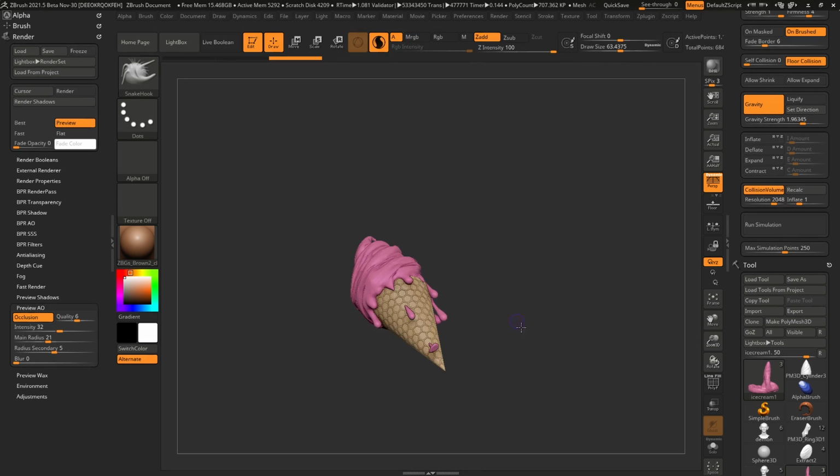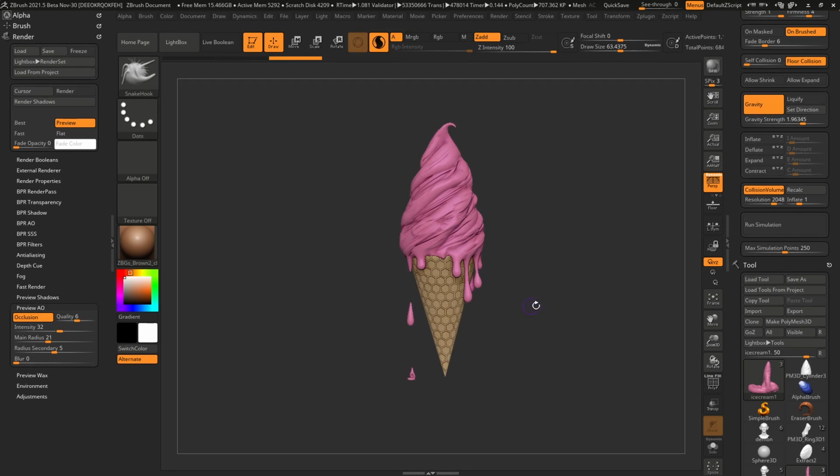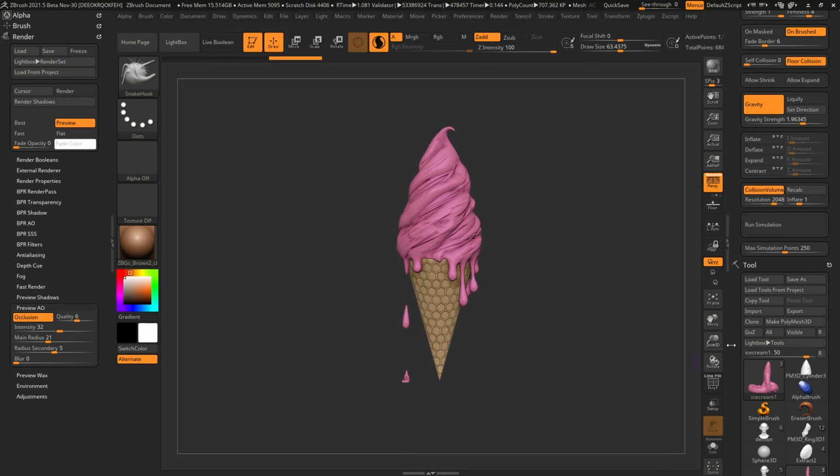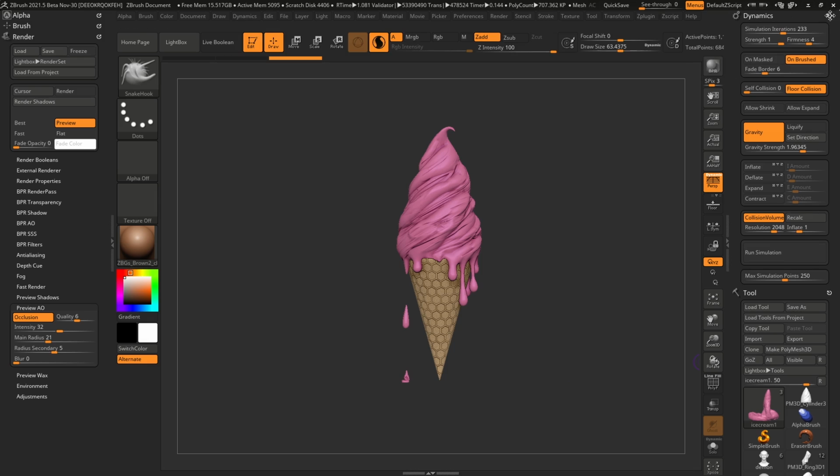But it's just using the different features in ZBrush in combination, and ultimately you have at your disposal a bunch of different tools that at the end of the day you combine the way that you want to, but they all make you work faster and create very specific things in a really fun way. So for instance, this thing, there's no real reason why I had to do this, but it's just fun. Same thing as using the clay tools or the brushes to create the clay effect.